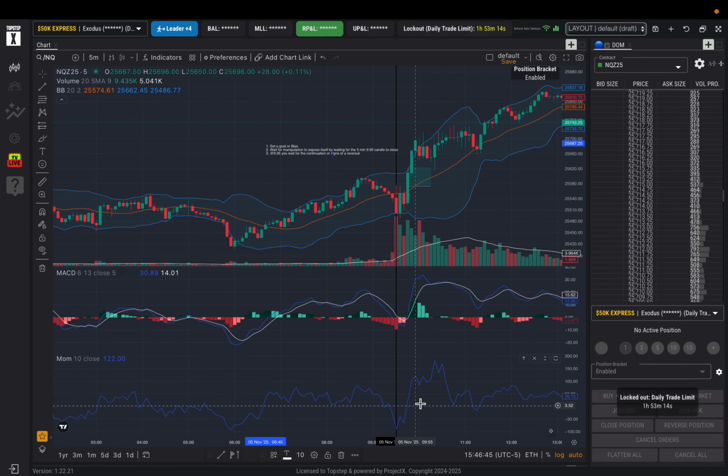The momentum is telling us the momentum of the price action, right? If price is going up on the momentum indicators, what are we going to assume? That the price is just going to continue to rise, right? It's not always going to be 100% true. Just because it's rising doesn't mean that the price won't reverse 10 minutes later, but it's telling us what is happening at that moment. The whole point of the strategy is just following the market. We're not predicting anything, we're just following where price is taking us.